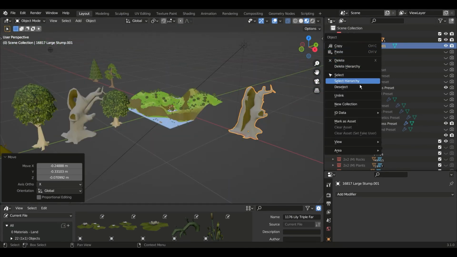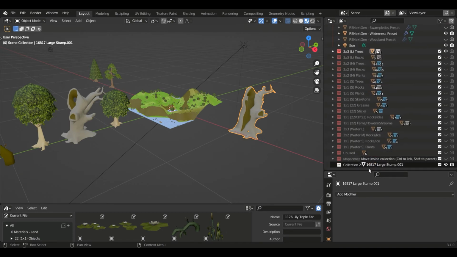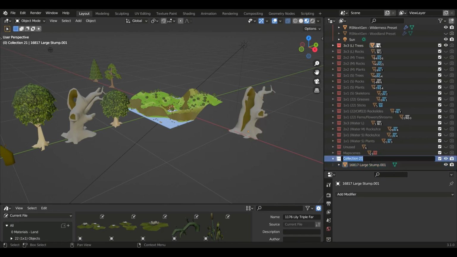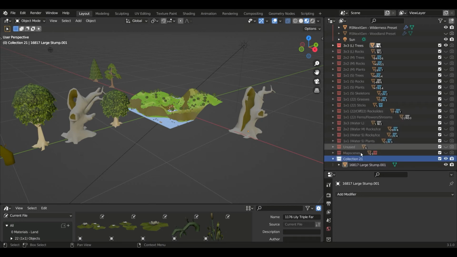You need to make a collection first of all. And where'd that collection go? Went to the bottom here. It has to be in a collection, and as you can see, I normally name my collections for very specific reasons. You don't have to yourself. It helps me make sure that when I translate stuff to you guys, it all makes sense and the search engine works smoothly, but you really don't have to. Let's say I'll just call this collection Stump.